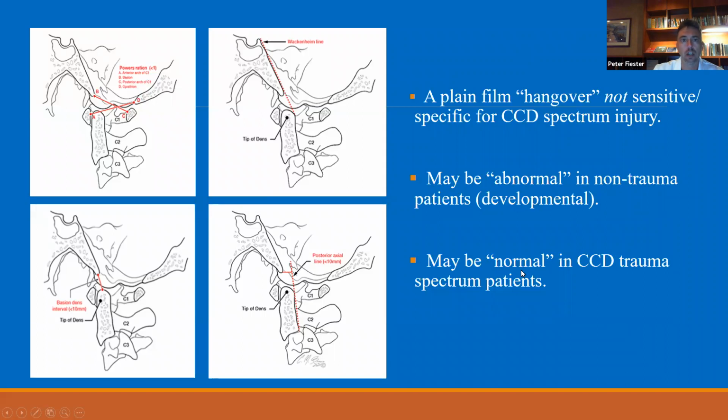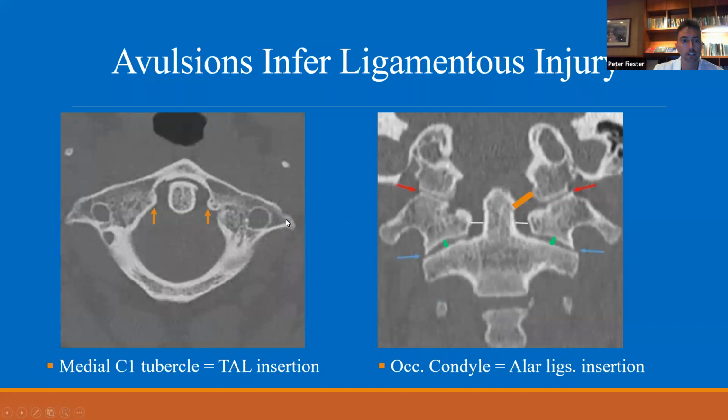significant trauma. And then, yeah, Jonathan, just like you're alluding to, this is the medial tubercle of C1, and this little piece of bone can avulse. This is right where the transverse atlantal ligament inserts. So that's definitely one thing you're going to look for on CT. And then obviously the alar ligament, which can avulse the condyle as well, is another potential finding for craniocervical trauma on CT.